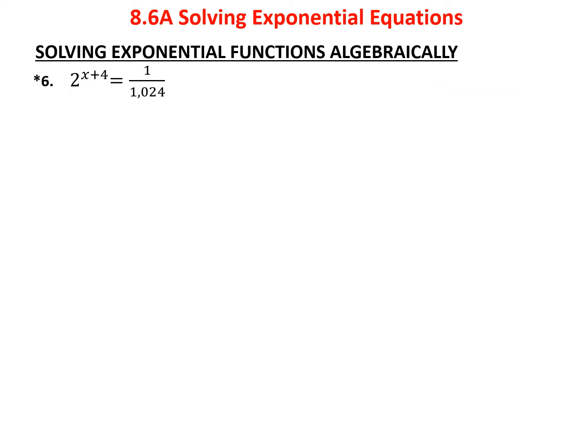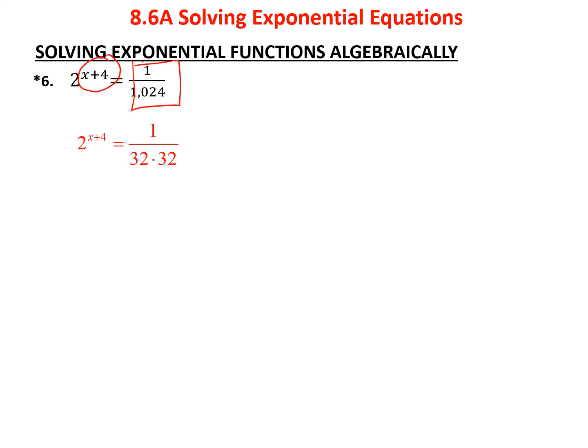In number 6, we kind of have a combination of two previous problems. First of all, our equation is not just 2 to the x, it's 2 to the x plus 4. But we also have a fraction here to work with. First thing we're going to have to figure out is how many 2's go into 1024. All right? So one way to work it is to go, okay, this is 32 times 32. But most of us don't know that right offhand.